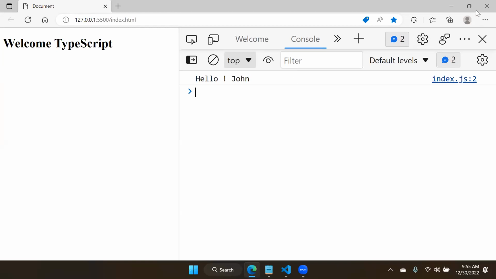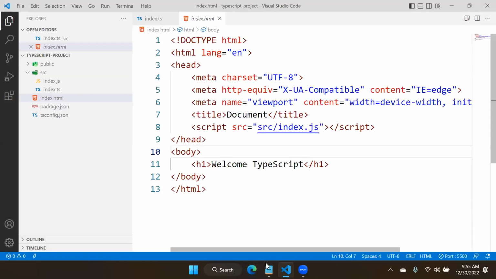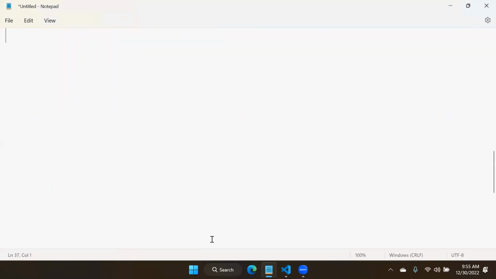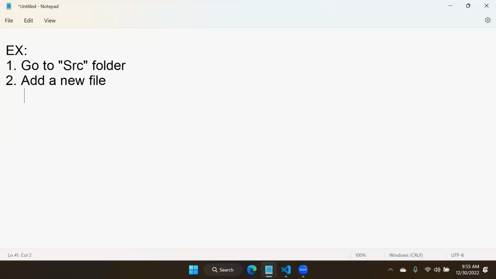Let's make a simple note about this here. I will give an example. First point, go to the SRC folder, then add a new file, index.ts. There we will put a simple logic.